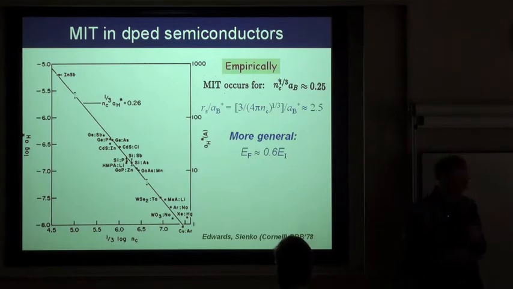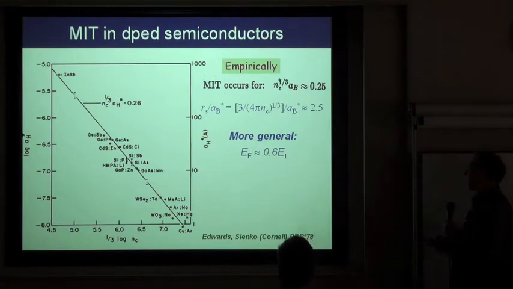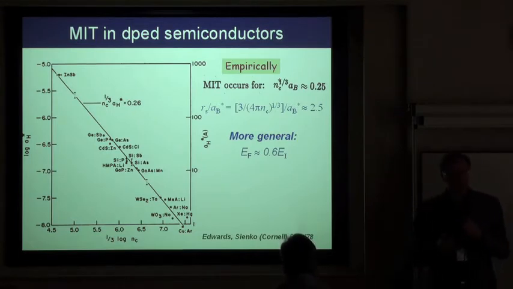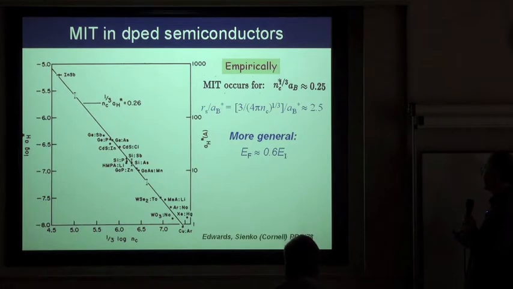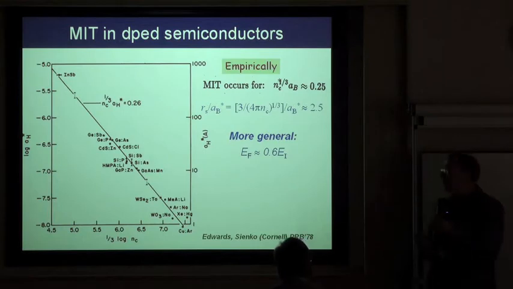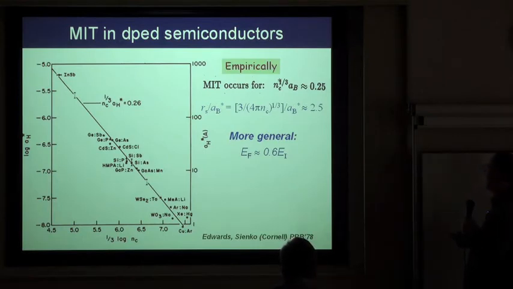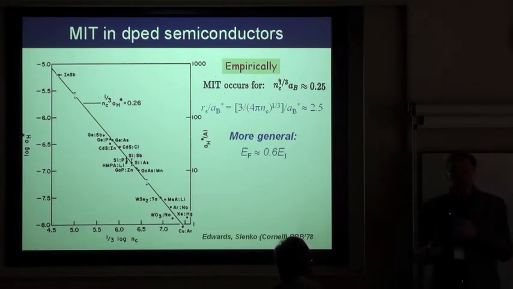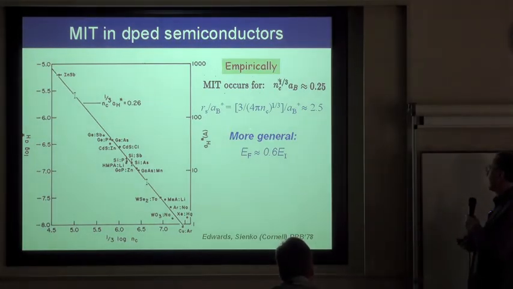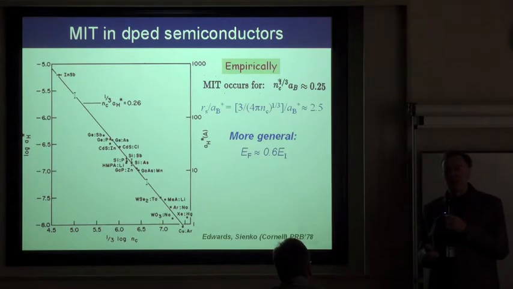And now the question is where this metal-insulator transition occurs in normal semiconductors. In normal semiconductors we know very well that this transition occurs depending on the ratio of the Bohr radius, which depends on the effective mass and the dielectric constant, and it occurs when the average distance between electrons or holes is about 2 times bigger than the Bohr radius. We can recalculate that following this paper, and you can convince yourself that this corresponds to the situation where the Fermi energy, calculated without any disorder, just for free electrons, is equal to something like 0.6 of the ionization energy of a given sample.